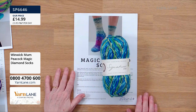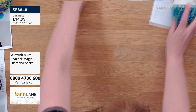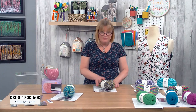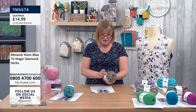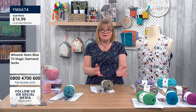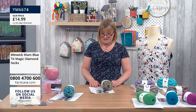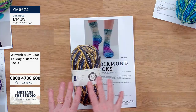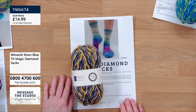Now, the other one that's the Magic Diamond pattern. The other one I've got is Blue Tit. When we first had Christine on air, I tried to have Blue Tit and they were out of stock of it for such a long time. They finally got it back, so I thought, now is it. Especially because we've done Bird of the Month today. So Blue Tit, I thought, was perfect. That's a little bit more serious, maybe a bit more masculine if you don't want the super bright effect.